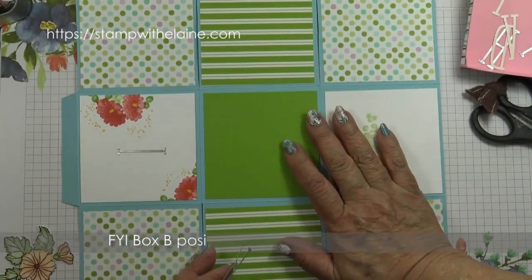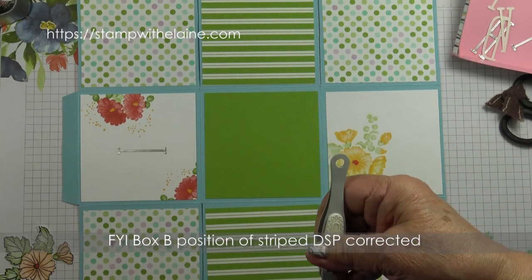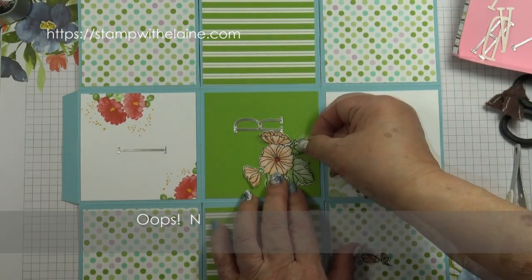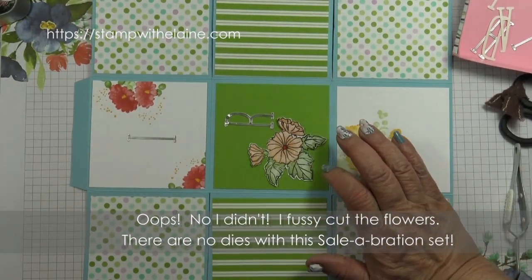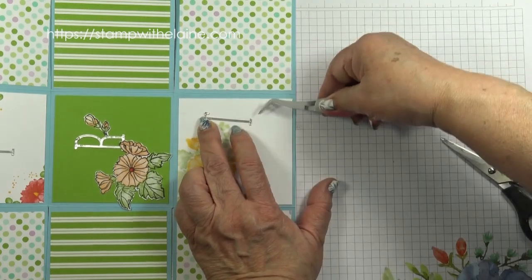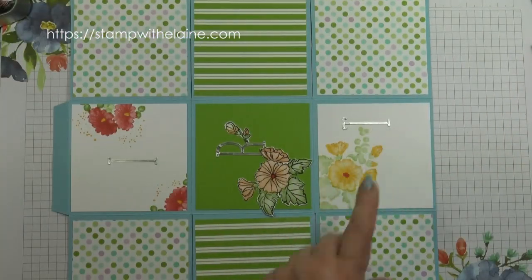So this is box B, box 2, and continuing the spelling, so B-I-R, so the R will go here, and I stamped and die cut the flowers. Do it how you think is aesthetically pleasing. So on every square we're going to have to put a letter now. I've taken the adhesive backing off so I can glue that directly onto the cardstock.